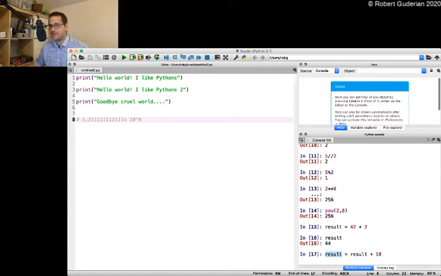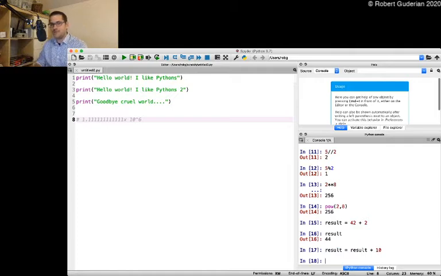So what we have here is result. We know that result is 44. It's looking up what is stored in result. Result is 44, so that's what we're storing in this variable. So it's a variable, what could be in there? It could be any number. This is expecting a number, and it could be a floating point number, or it could be an integer. We are assuming that result has a number inside of it. And this is exactly like x, right? Those are variables too. It can hold any number. It's going to look up that number, add 10 to it, and then store it back into result.